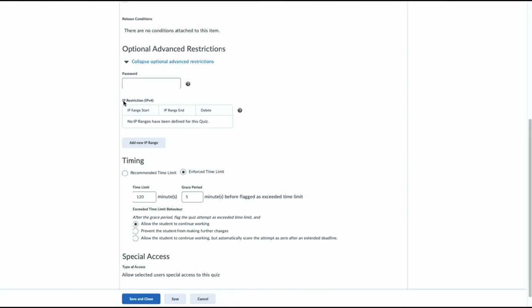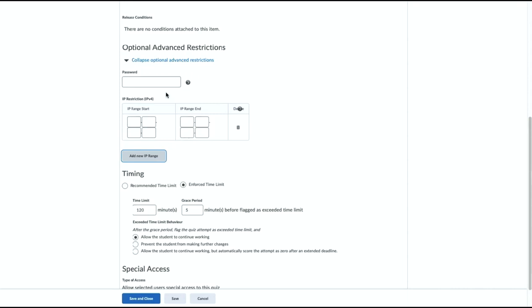If you would like to prevent your students from taking the quiz at home, you can set up an IP restriction. In order to do this, you will first have to find out what your school's IP address is, and then click on Add New IP Range.